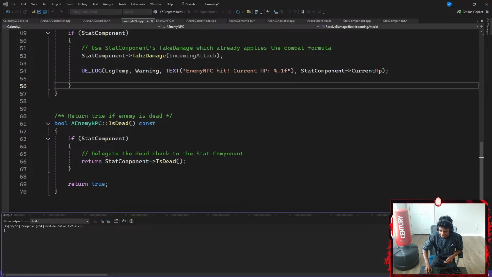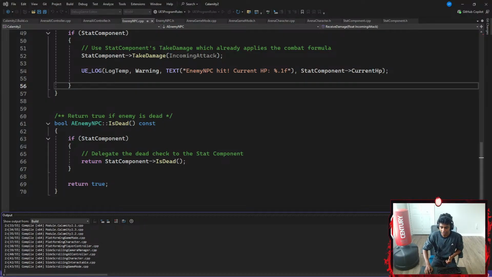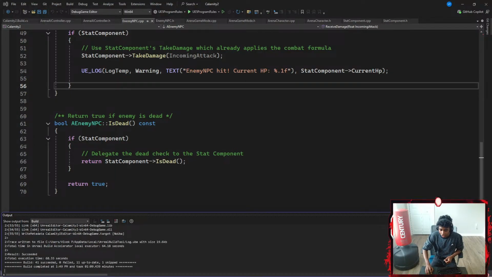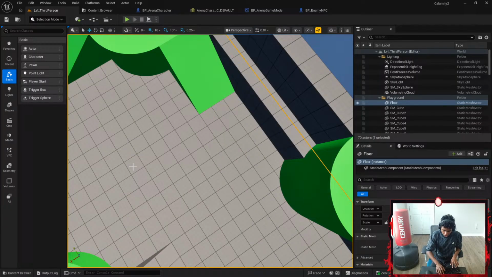And why is it still building? Oh my gosh, it's so long. Probably because my file is getting bigger. Like the bigger your program gets, the longer it takes. 47 out of 55. I think that is almost done. There we go. Okay, perfect. 41 succeeded. Now if I were to run my Unreal Engine, let me just compile it once.